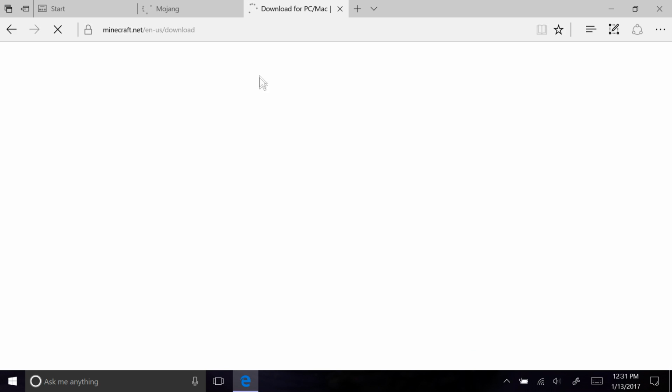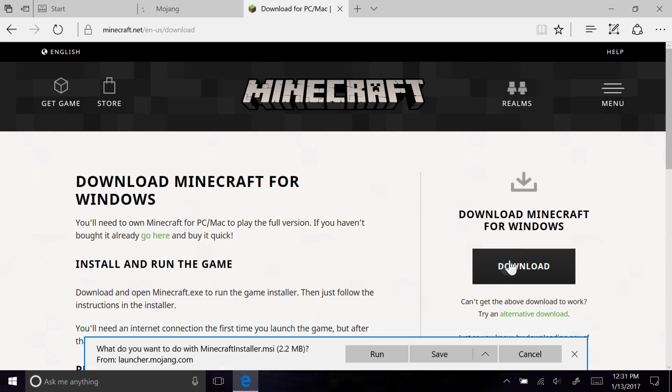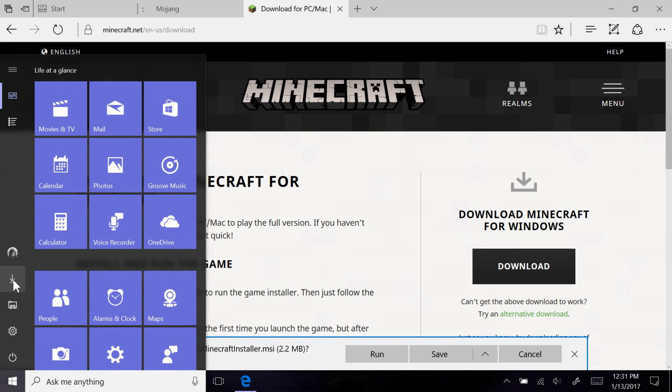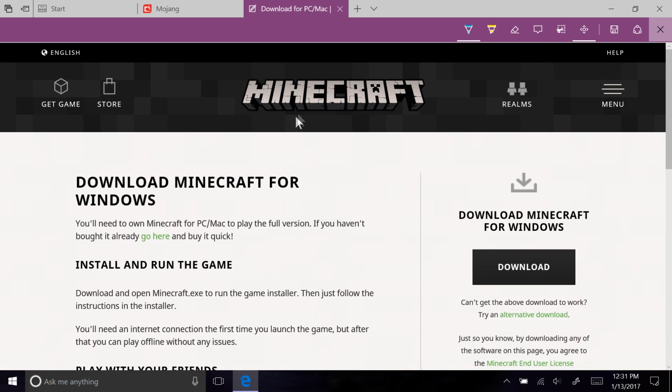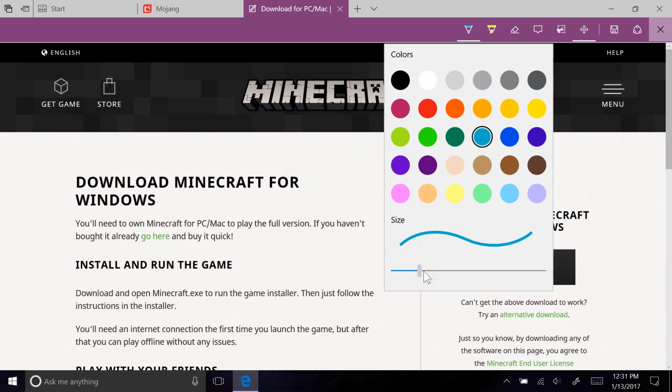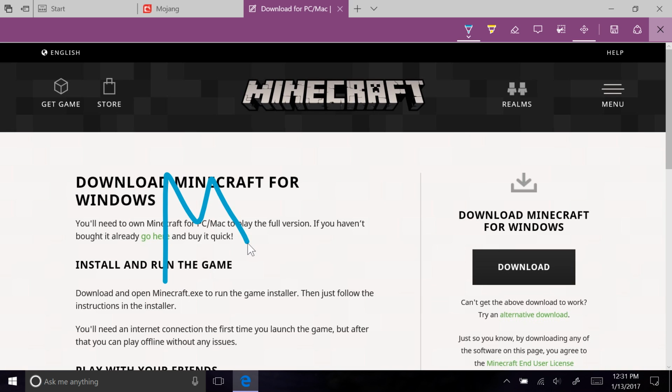Downloading programs or installers in Edge will now give you the option to run that file without having to save them first. A nice way to get to your downloaded files quicker, and at the same time keeping your downloads folder clean. The web inking experience in Edge has been redesigned to match the layout of other Windows Ink applications that we've seen so far. The tools are now at the right and include all the different colors and toggles that you're familiar with in the Windows Ink workspace.